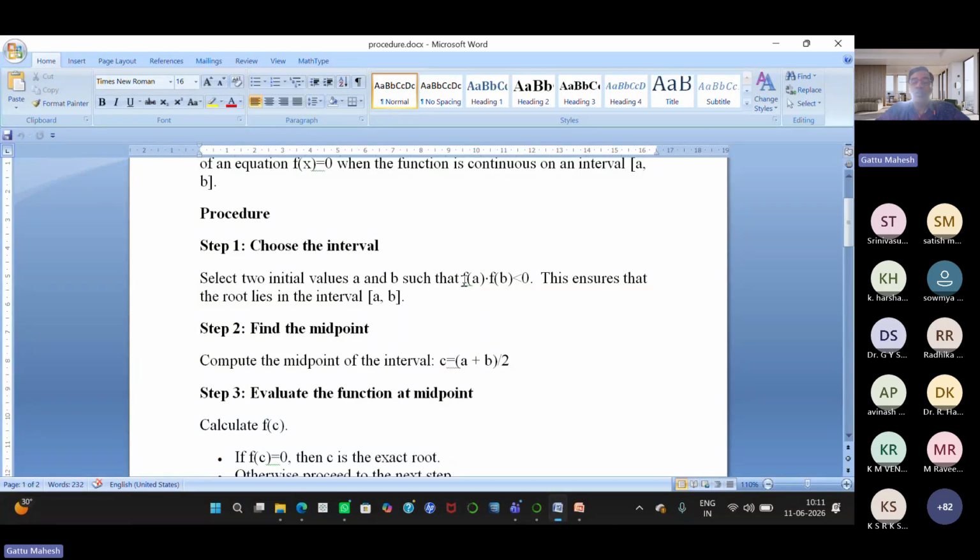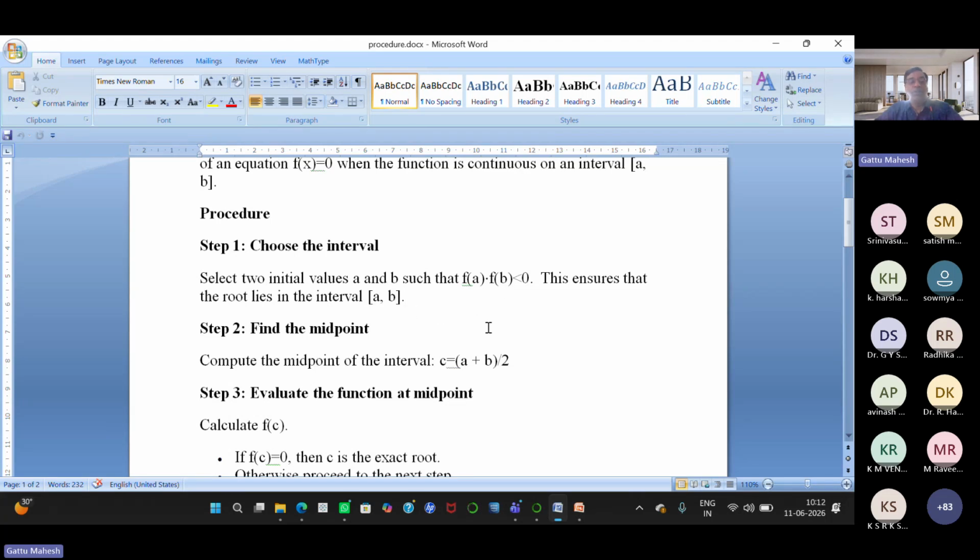Using it, I can find f of a and f of b, and we are checking this condition: f of a multiplied with f of b is less than 0. So there is a change in the function sign between a and b. According to the intermediate value theorem, a root exists between a and b.